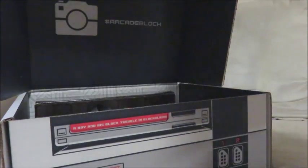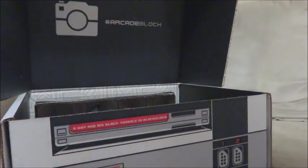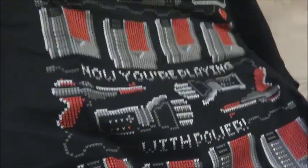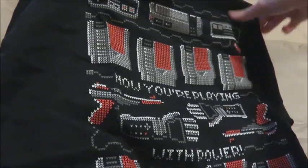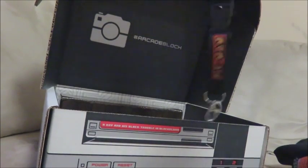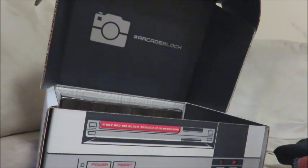Oh my god. They like their Christmas. They like doing this at Christmas. Oh, this is awesome. That is cool. I'm sorry, but that is just straight up neat. I like it. Now you're playing with power. Oh, that's awesome. Guys, that's cool. I'm wearing that at Christmas. What's this? A lanyard. Oh, I need a lanyard. That's cool. I like it. That's neat. It's Pac-Man. Pac-Man, need a lanyard.